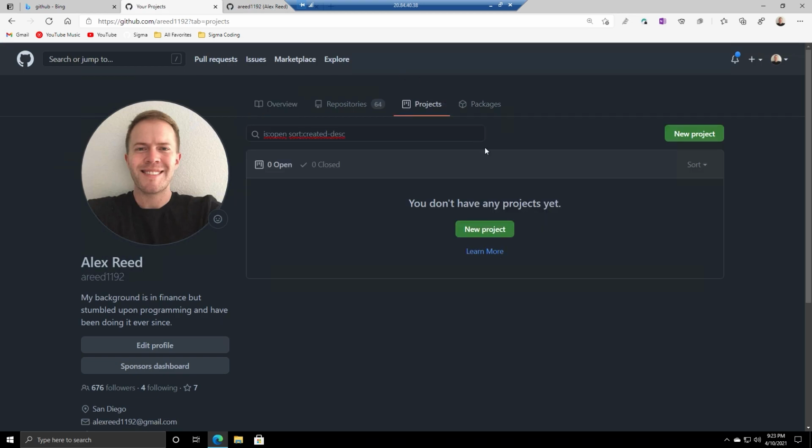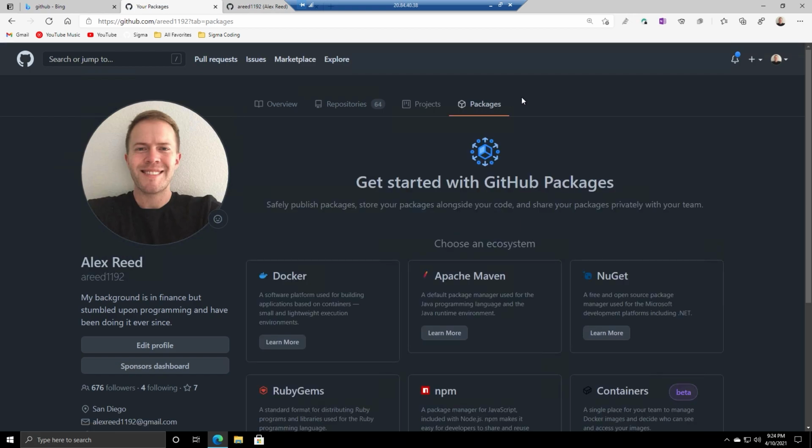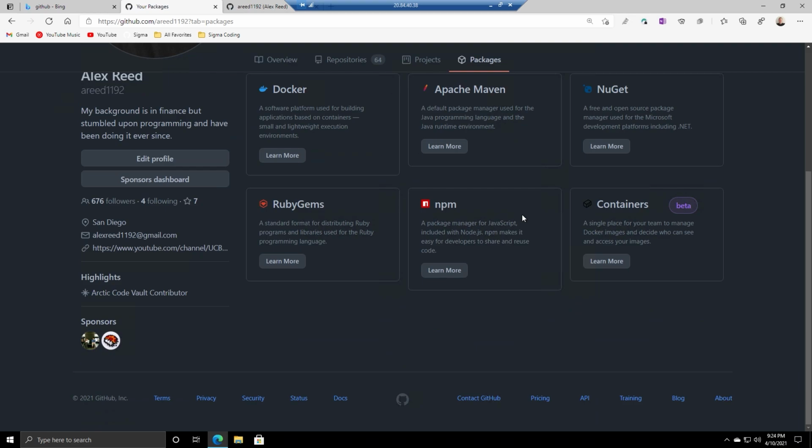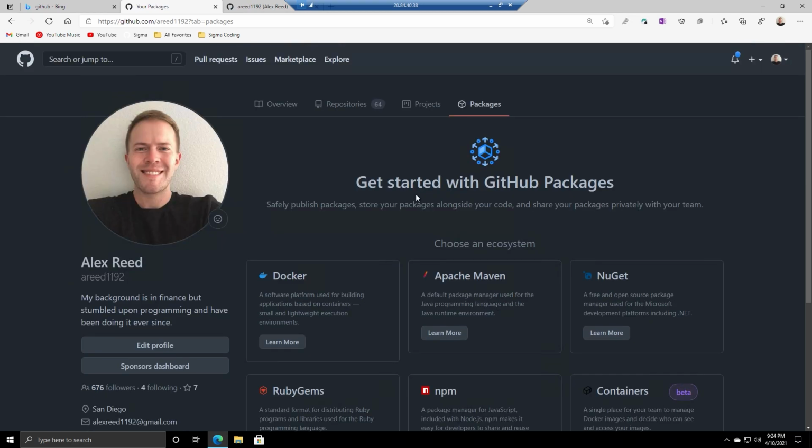You have projects. This is, again, kind of more advanced, more specific. I would say this is more like enterprise stuff, but I'm just throwing that out there. Packages, so you can actually package your repositories as well. This is not necessary. There's not a package for Python, but you can post your package, or you can automate the uploading of your package using GitHub. We'll talk a little bit more about that later. All right, so that's that page.